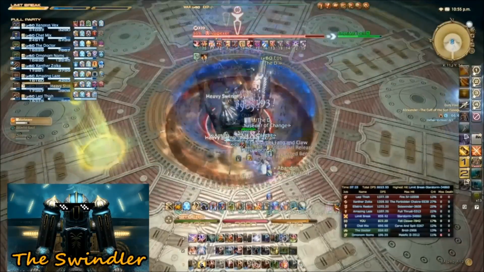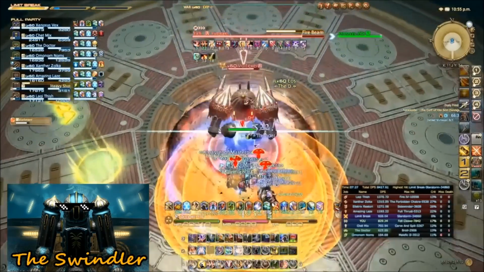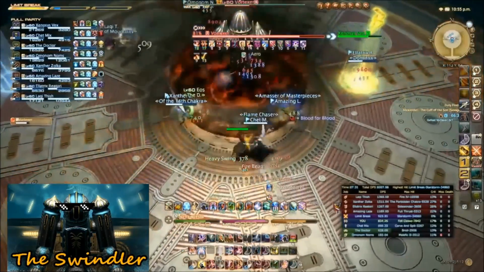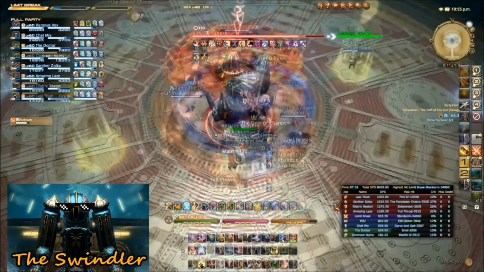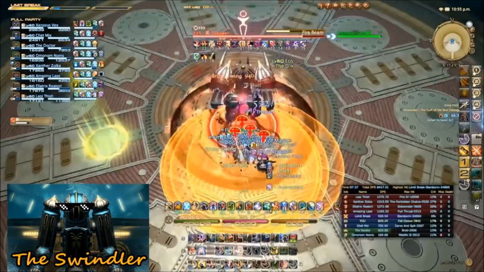For fire, he will shoot missiles in the air and target random people with AoE circles and red markers. The AoE circles will leave sludge behind. If you stand in it, bad and terrible things will happen to you, so don't stand in it. You will get a very nasty dot. It can be cleansed though.